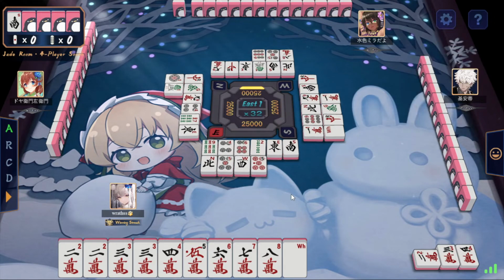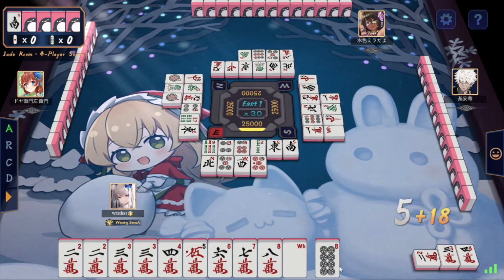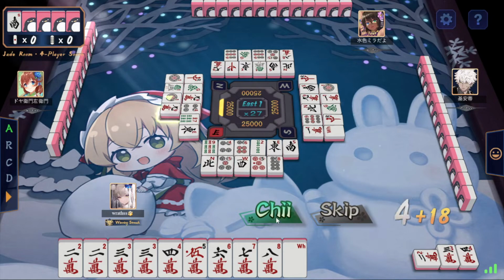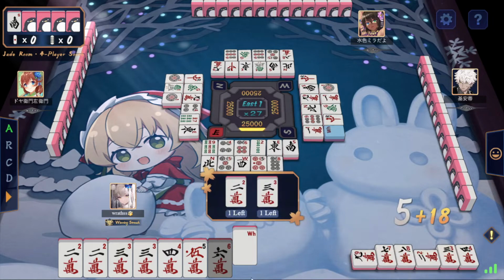Oh, come on. That would be 18k. We're just one tile missing. Even though this hand is really wide, it's very easy to get a Chinitsu. Any Manzu would do. Oh, that's fine. Yep, that works for me.